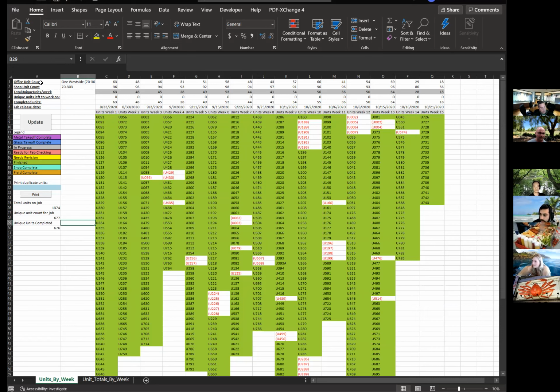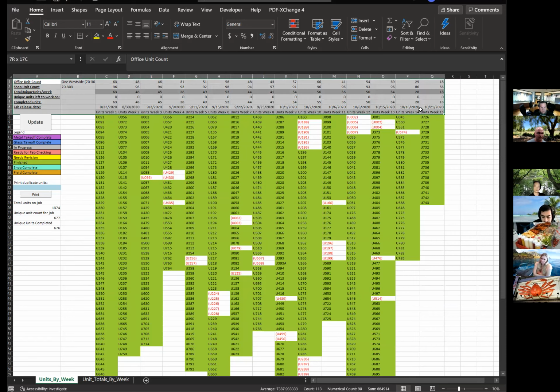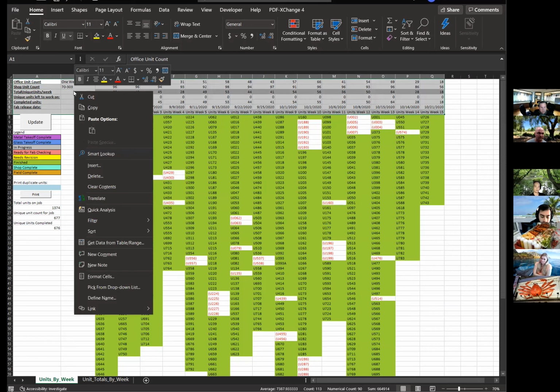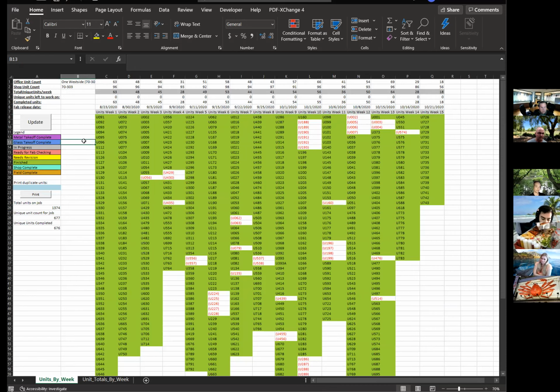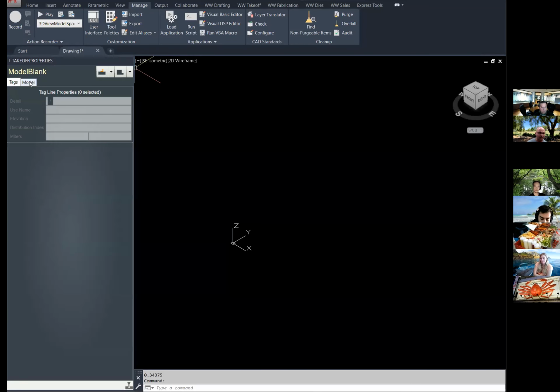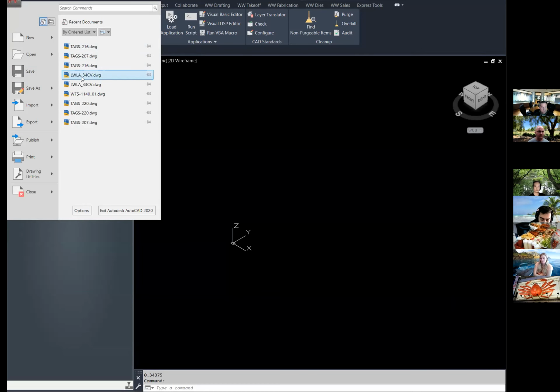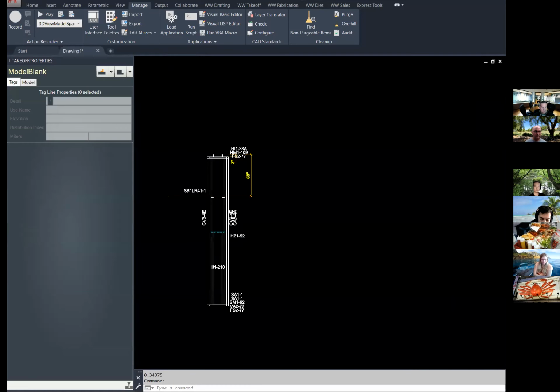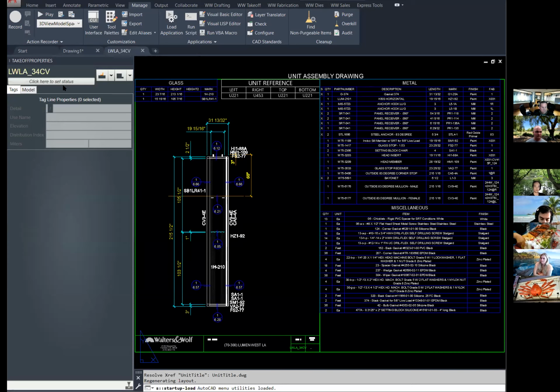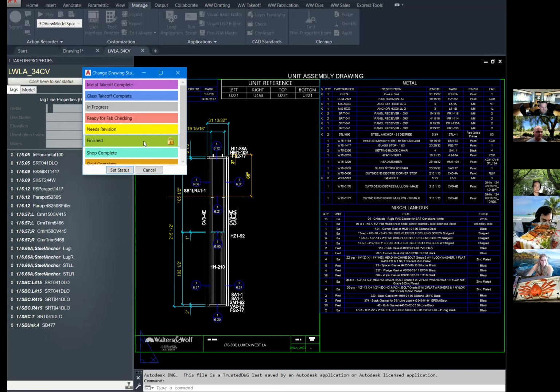So to use this unit tracker for the PCs, every time you work on a unit, you would want to change your status. You can see the status here.